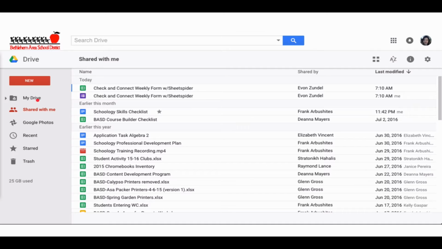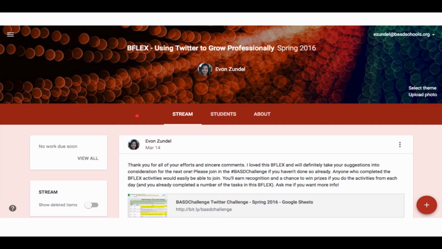It could be very tedious once many students started sharing more documents with teachers and this area became more and more populated with items. With the introduction of Google Classroom, the sharing and distribution of shared documents has been simplified in both an easy-to-use interface and organization of the Google Drive. Here's a screenshot of Google Classroom at the top.